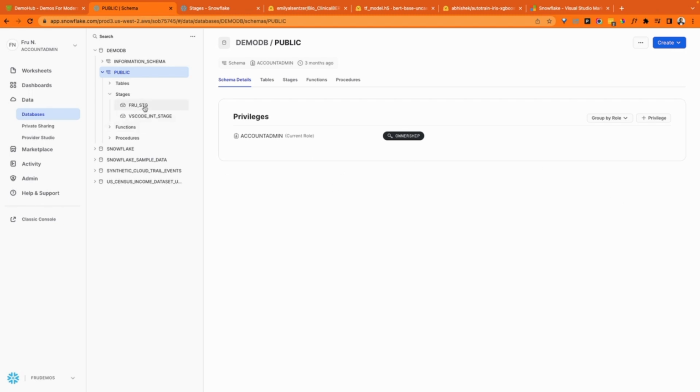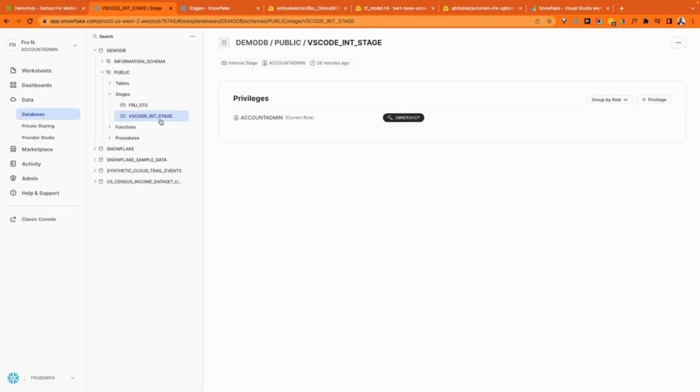Now, if you're not familiar with what the stage is within the Snowflake ecosystem, it's a native object that allows you to bring data and use as a landing point for loading into a table, or you can just interact with that data directly. We've done tons of videos about stages in Snowflake, how to create stages, how to manage stages. So check around the channel for those videos. Now, this assumes that you have a stage. So we have a couple of stages here in my environment, one which is called Fruit Stage, and the one which we're going to be using for our demo recently just created.